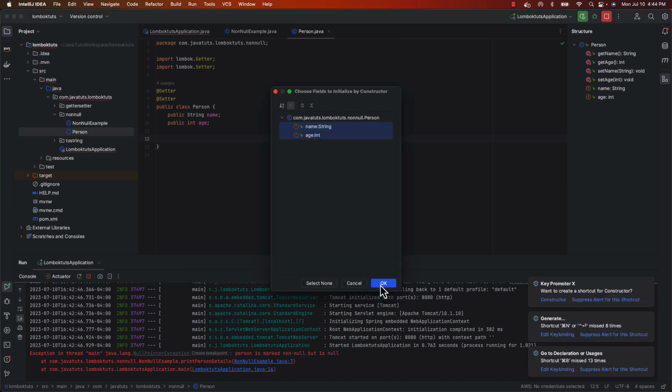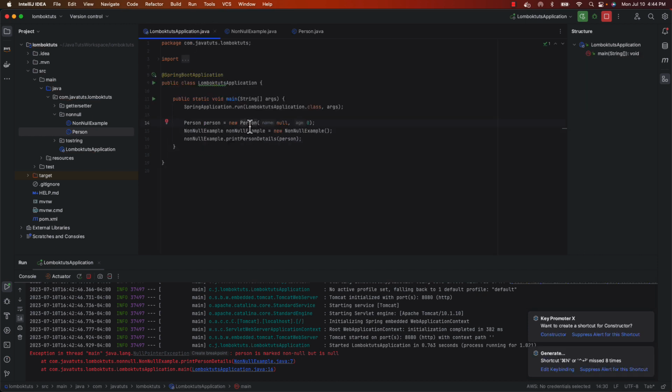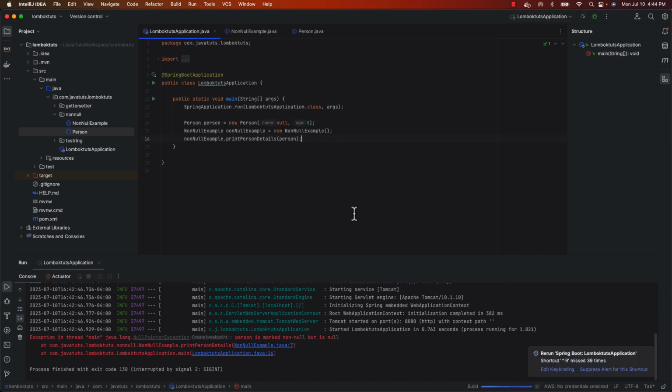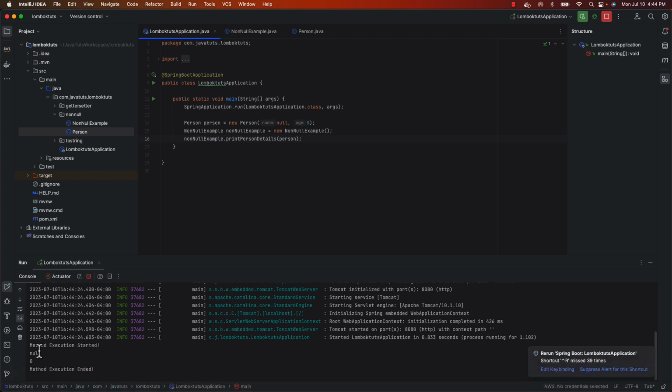Let's generate an all-args constructor, and now I have created a person object and I'm again passing the same person object. Let's rerun the application. Okay, so now we can see method execution has started and the name is null and the age is 0, because whenever I'm creating an object, I have intentionally specified the name to be null and 0. I'll let you know the reason behind it, but we can see the method is getting executed and the values are being printed.